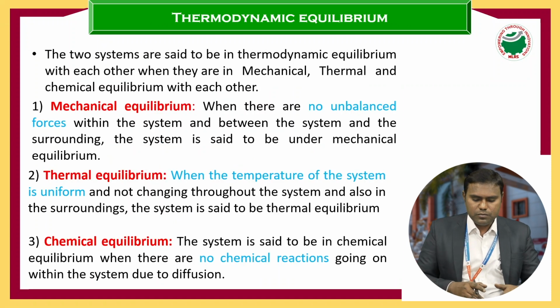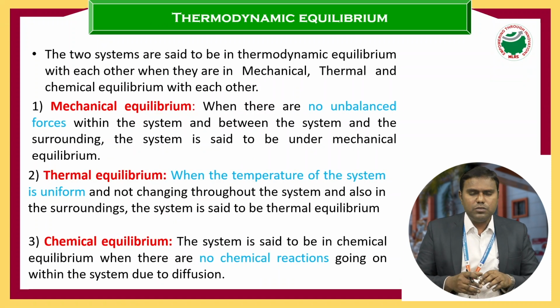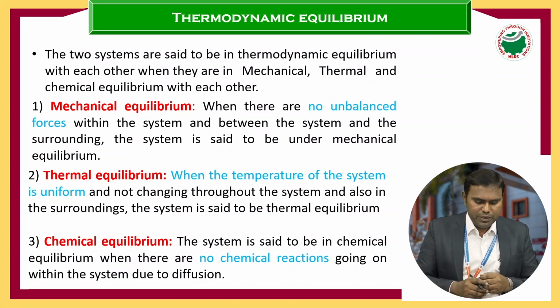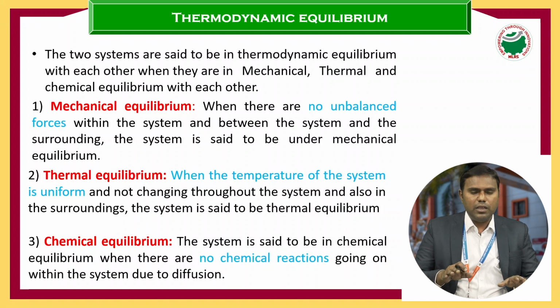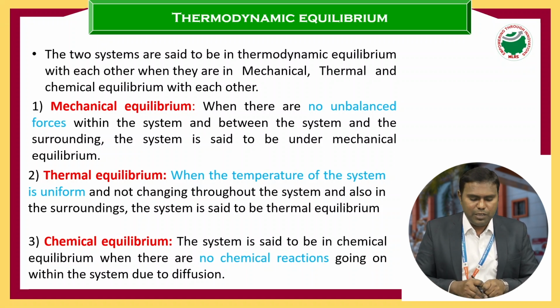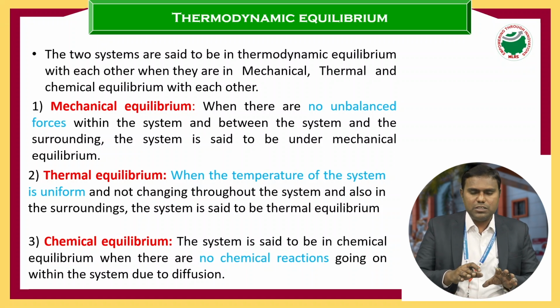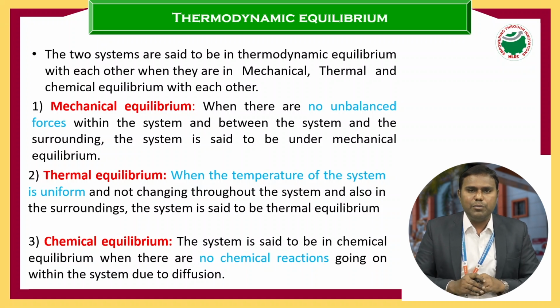Next, coming to thermodynamic equilibrium. Equilibrium means same or equal. If two systems are said to be in thermodynamic equilibrium, they should satisfy mechanical equilibrium, thermal equilibrium and chemical equilibrium. If these two systems satisfy these three equilibriums, then only it is called thermodynamic equilibrium. Otherwise, it is not thermodynamic equilibrium.